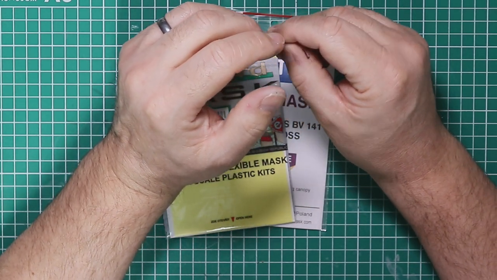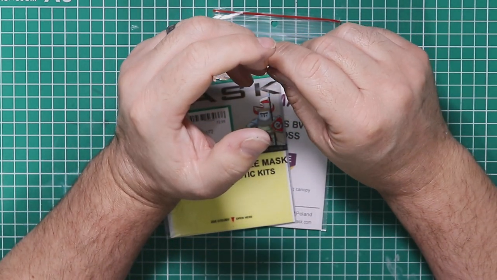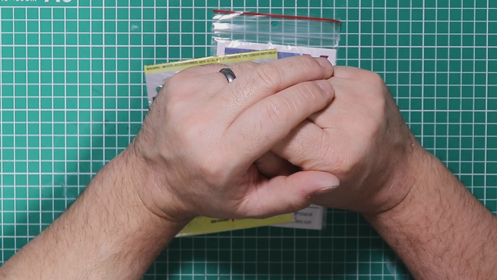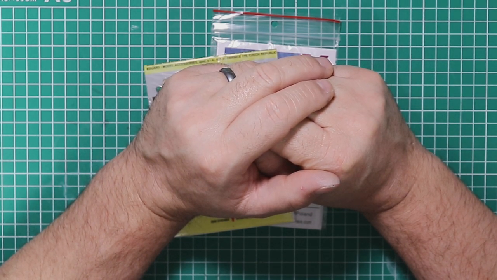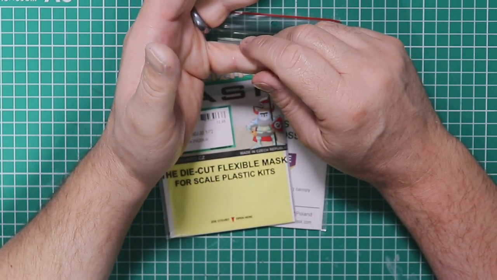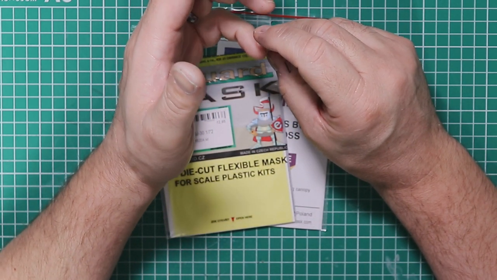Welcome to Ritz scale model fix and a tools tips and techniques video. In this one we're going to be looking at dealing with aircraft canopies and we're going to be using the Hawk in 48 scale as a quick demonstration on how easy it can be to mask these manually.